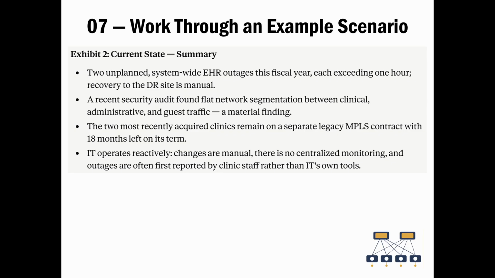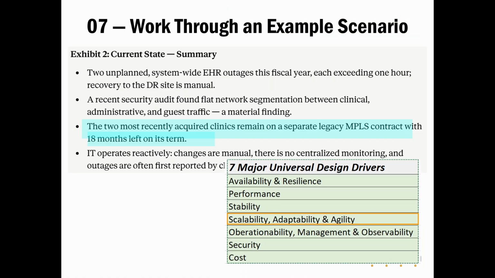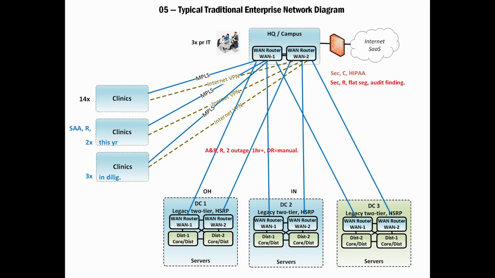Let us continue to read. The 2 most recently acquired clinics remain on a separate legacy MPLS contract, with 18 months left on its term. The MPLS contract with 18 months left is a constraint that we need to take into account when we work for business growth. So this constraint is related to the design driver of scalability, adaptability, and agility. Let's extract information and update our diagram. SAA, C, legacy MPLS contract, 18 months left.